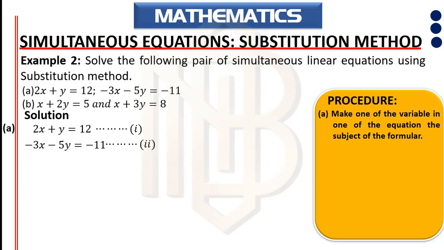For instance, I can decide to choose y here to make the subject of the formula, or I can decide to choose x. Or I can come to equation 2 and choose the y there, or choose x. In any case, by observation, you just choose what is suitable or the one you are more inclined to. But based on what we have here, I decided to choose equation 1 and I choose y to make the subject of the formula. The reason being that it's more direct.